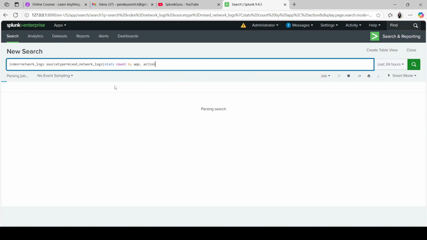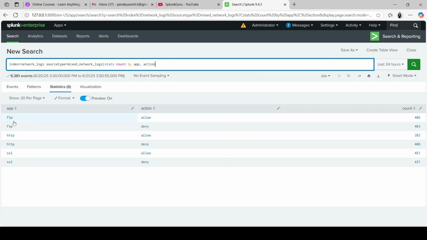So for each app, I want to see how many actions were allowed, how many were denied. So for FTP, 406 were allowed, 403 were denied. Similarly for other apps, you can see it. That's how you can write your SPL followed by a pipe symbol in a sequence, right?